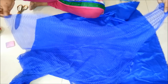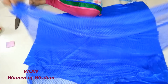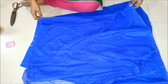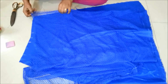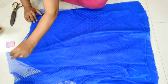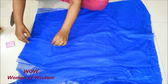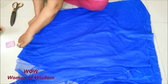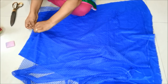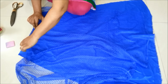For making pleats, I am taking net fabric with 32 inches of width and 1.5 meters of length. Place the net fabric on the lining and pin the fabric as shown, and make 3 inch pleats, 6 to 7 of them, as shown in the video, just like we make pleats for sarees. After making pleats, make a stitch line to secure these pleats.